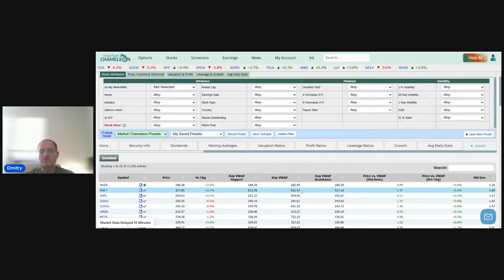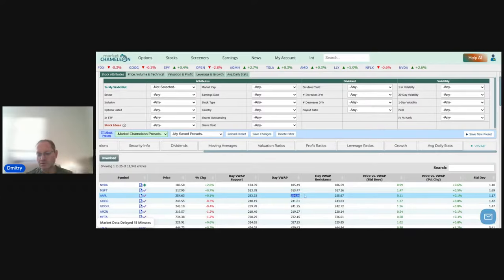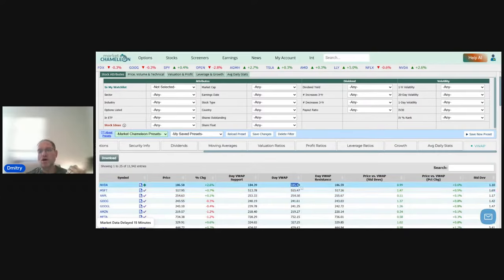Here we see the VWAP price for the day. At Market Chameleon, we keep track of the VWAP price ourselves, calculating it throughout the day. We have our own methodology where we take out certain trades, like contingent trades and so forth, to get the traded volume that's not related to a different trade. When we have that VWAP price, we can also compare it to where the stock drifted away from it. Where are we now?